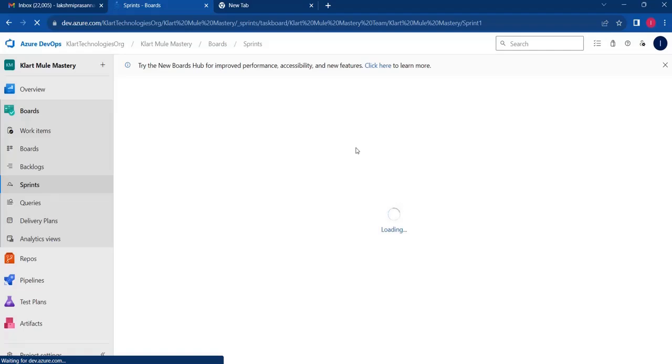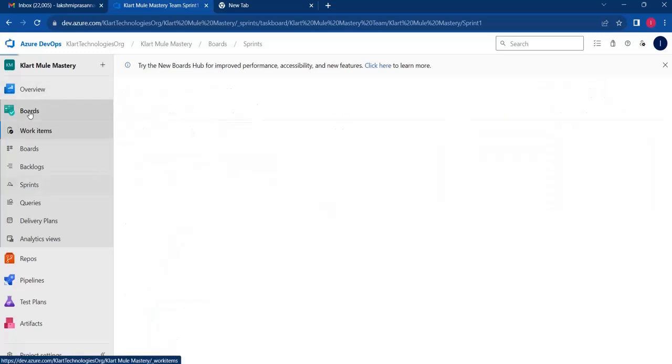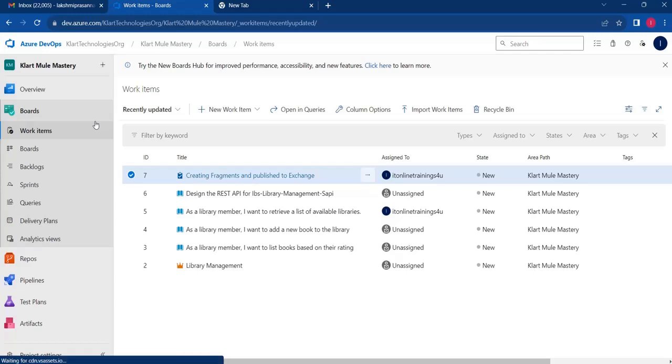As we discussed, in this project we will be working on sprints, like we will be working in agile methodology, so we will have multiple sprints here. Okay, I'll show you. I have created a couple of user stories. In this agile methodology, every feature or task which you are going to assign is treated as a user story. User story is the one you need to work on in each task.